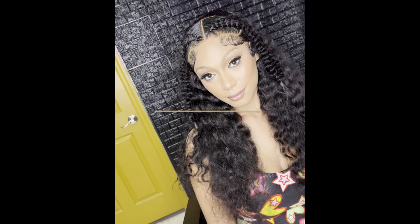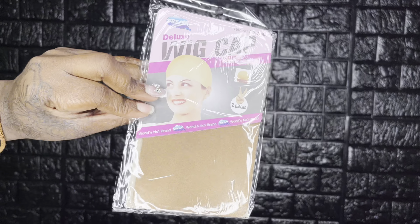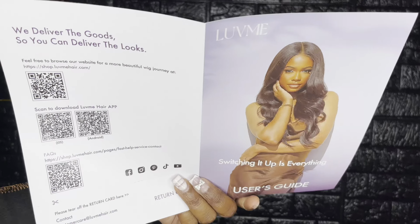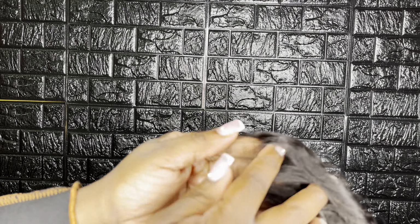Now, Luvme Hair sent over a nice little package. They gave me, of course, a nice little reward and welcome card, also a cute little quote inside. They gave me their hair bag, a wig cap, a silicone-like wig gripper. Of course, you get the information card, and they gave me this HD 13x4 water wave wig, and the knots already came pre-bleached, so that was perfect. And the lace is HD, so y'all know we love an HD unit.